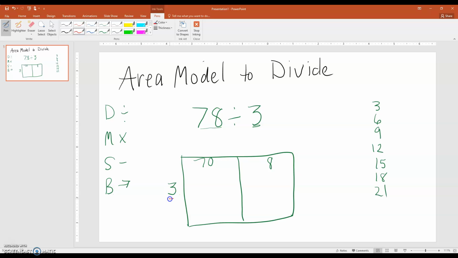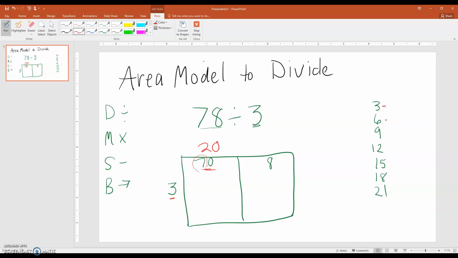So we're going to start out thinking about how many times 3 goes into 70. Most of us don't know our 3's all the way up to 70. So what we're going to do instead is cover up the 0, and just look at the 7. And we're saying, well, 3 goes into 7. I can get 1 there, 1 there. If I take 3 copies, it goes over 7. So I can take 2 sets of 3, and since this is in 7 tens, we're going to make this 2 tens. So 3 goes into 70 20 times. Those partial quotients always go on the outside of the box.